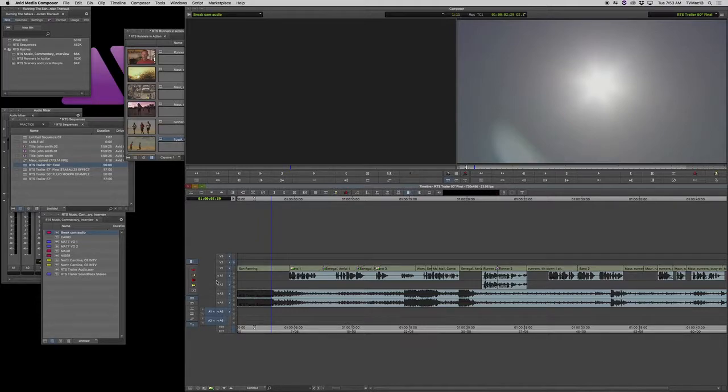So you can manually patch, and then you can also, so I'm just going to patch these back up here. You can manually patch and you can also automatically patch. So say I want to patch on 5 and 6, but my audio tracks are up here on 1 and 2. I can turn 1 and 2 off and it'll instantly jump to the tracks that I have highlighted. Okay? So that is audio patching.